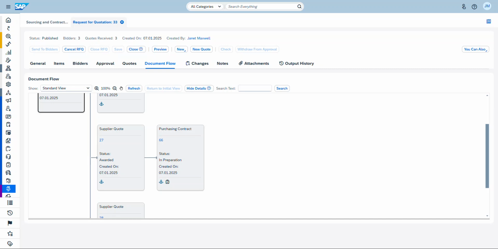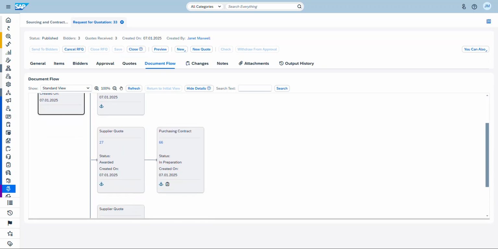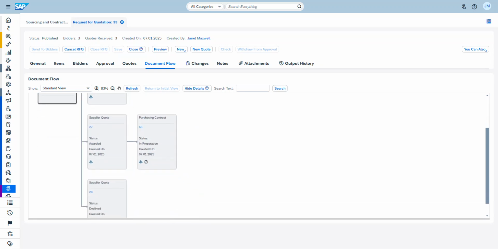So you can see the contract is in preparation, and you can finalize the contract by signing or approving if the contract is subjected to approval. Okay, so that is that for this.